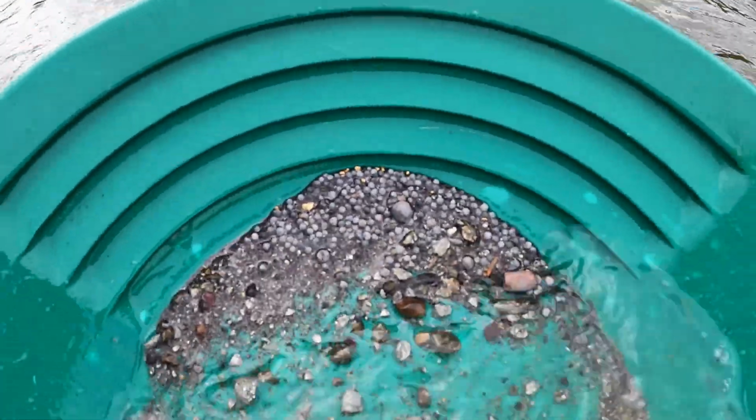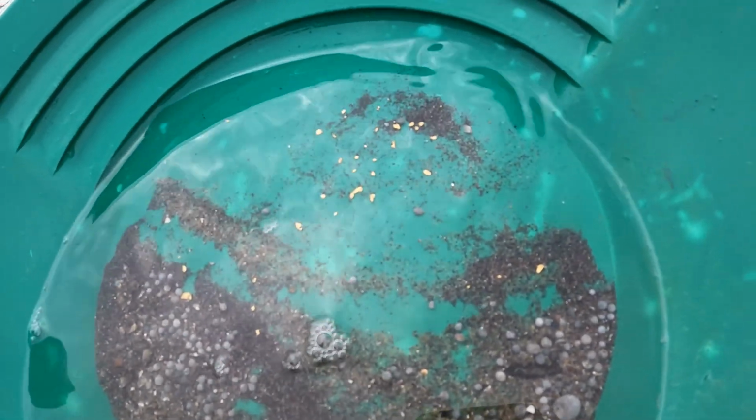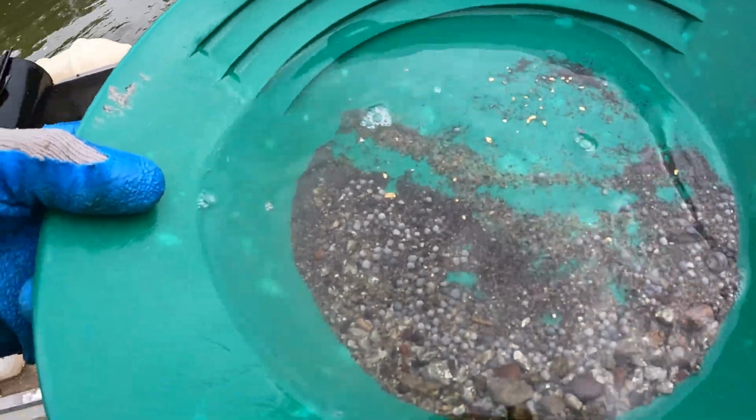So you can see that nice big piece on the left side there. And you can see all the nice pieces with it. This is a great pan, and I've been dredging 10 minutes, so this is the best I've done this year in one pan, one little cleanup of 5 minutes. So all it is just a step down of 1 foot out in the middle, and there's no crevice, no anything special. But I'm gonna suck up as much of this as I can and see what we can bring into the snuffer bottle. But getting excited here.